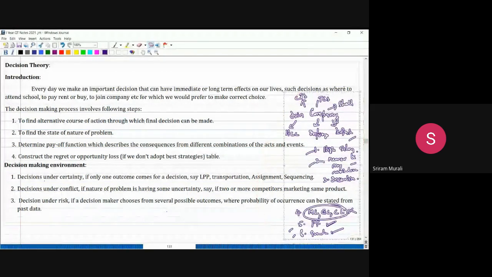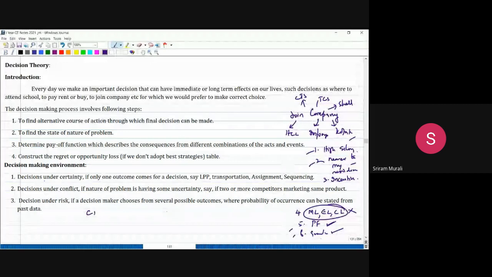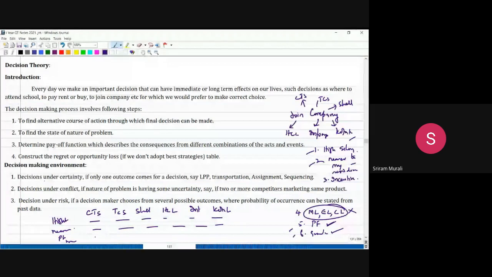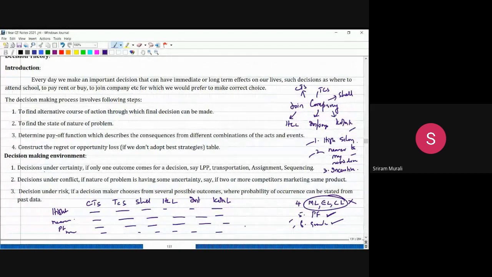We will put a grade in TCS, in CTS. For an example, you can put a matrix like this: CTS, TCS, Shell, HCL, Infosys, Kotak. And then what is the first parameter? Salary must be high. And then nearer to my home. Then PF, then gratuity, then the rest. So in CTS, what is the salary provided? In all the cases, what is the distance from my home to CTS, etc.? What is the provident fund which they are allocating, from their contribution as well as employee contribution, and then gratuity. So these are all will be given in the matrix.